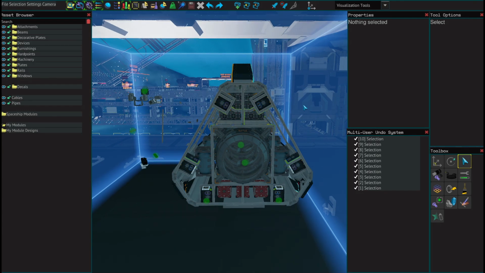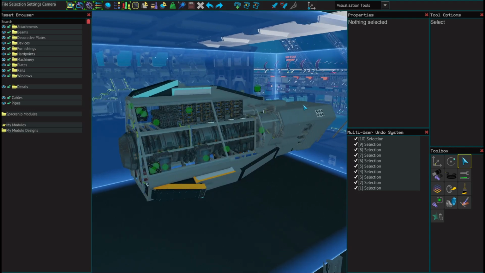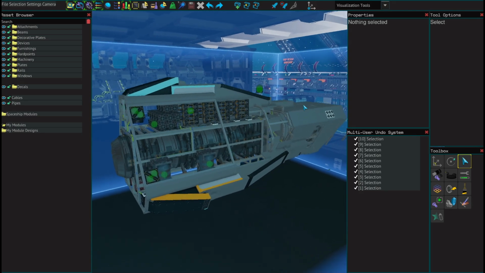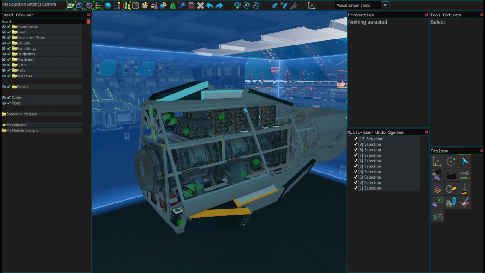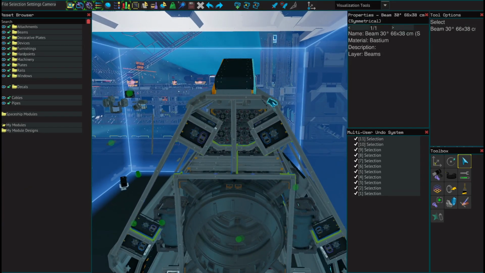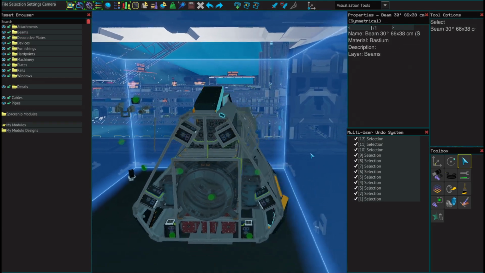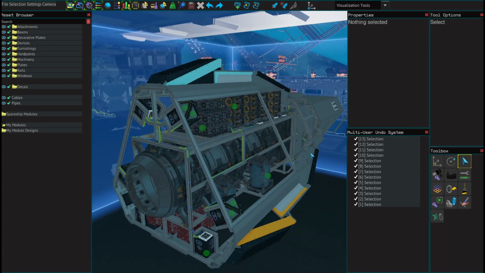The next thing that should really just generally apply is making a plan. Even if it's something as simple as saying, oh, I know my cockpit's going to go here, or I want my ship to generally look like this, it's really important. Especially for those ships that are going to be using all of these curved beams. So, for instance, the ship we have here, the Morgan, has all of these 30-degree beams all around. And without proper planning, you're going to end up with all kinds of misalignments, which has happened in the past.